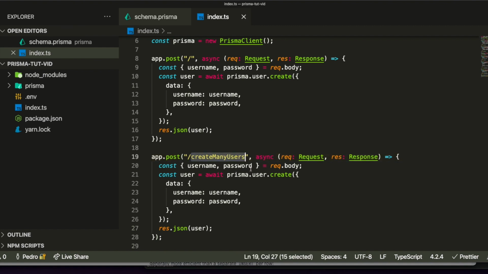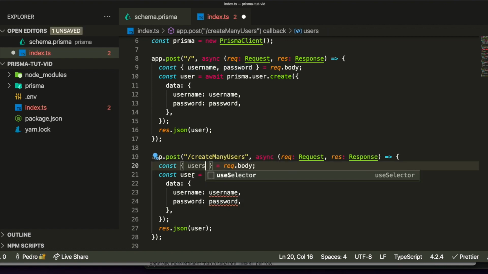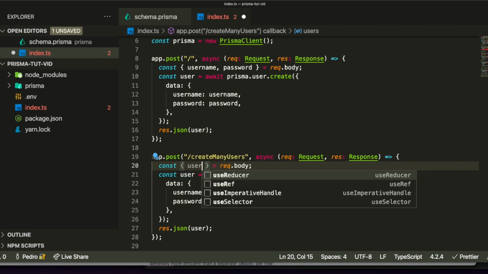Over here, we want to take into account not one username or one password. We're actually going to take in as part of our body a list of objects, and each object should contain a username and a password. So we're just adding, instead of just one, a list of users, right? To grab that, we're going to call the list something like user list.